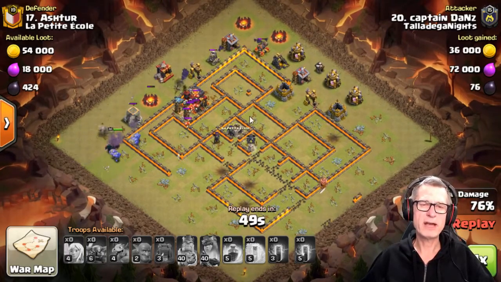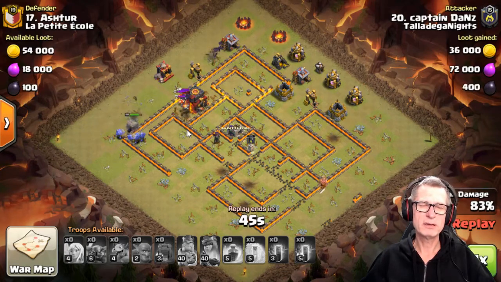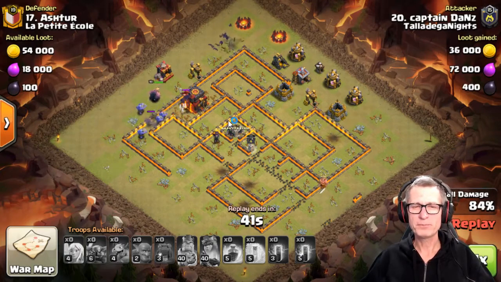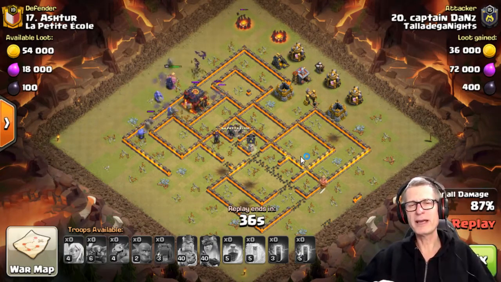Then they have to nuke out these air skellies, which won't really be too much of a problem because even though the air skellies will do a lot of damage, there's a lot of bats there. Okay, and we're just waiting for the cleanup to go. So we'll have a look at it again.